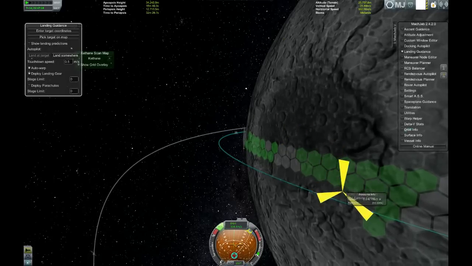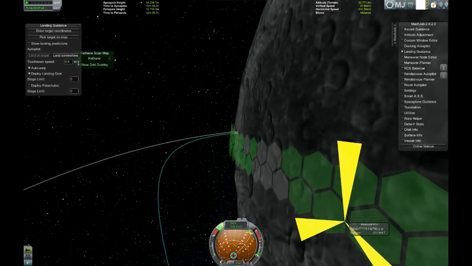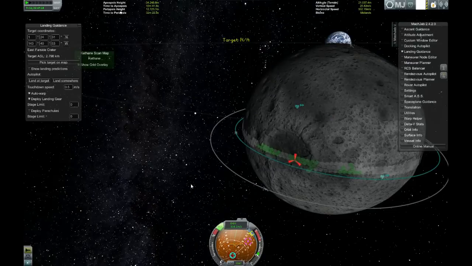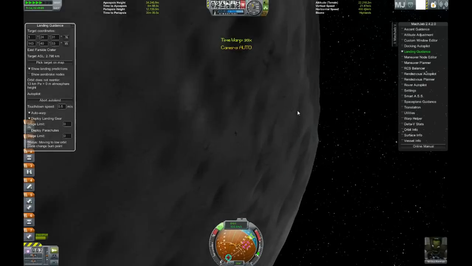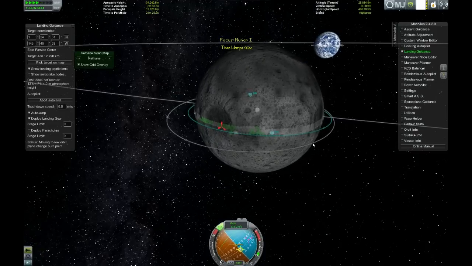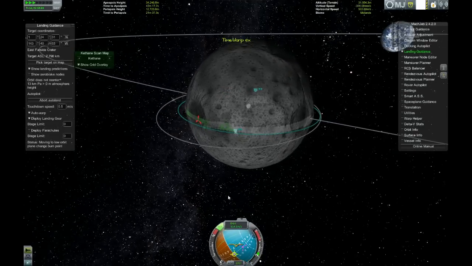Same as if we want to land, I'm just going to try and pick somewhere nice and flat, so we're going in the crater there. And we can make it do that. So we can make it land at target, and then it'll start to do it. And basically, you can make it auto-land by itself. Yes, as if this hasn't got crazy enough, it can actually auto-land.